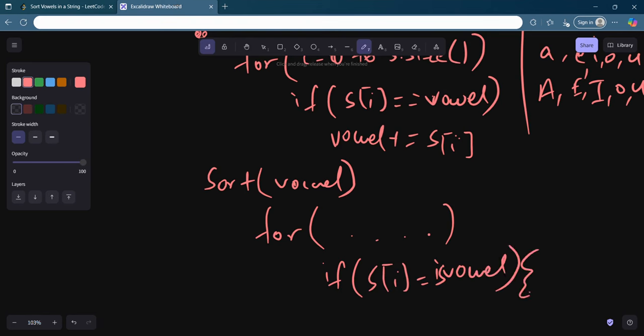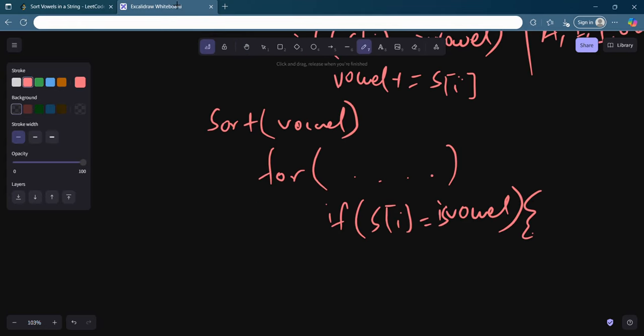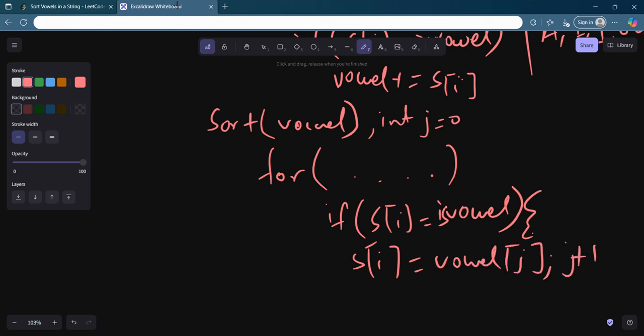If it is a vowel, you keep another pointer j, initialized to 0, and you do s of i equals vowel of j, and j plus plus. What do I mean by it? Let's say the vowels I encountered were A I O, and in this order I need to place them in the blank spaces.